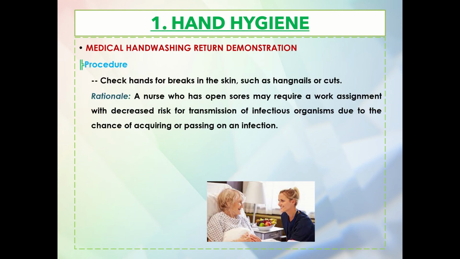Next, check hands for breaks in the skin such as hangnails or cuts. So, tingnan nyo, baka may sugat pala kayo sa kamay. So, what's the rationale? A nurse with an open wound may require a work assignment with decreased risk for transmission of infectious organisms due to the chance of acquiring or passing on an infection. So, baka kasi may sugat ka pala, may breaks ka sa skin mo, tapos hawak ka sa pasyente mo, so there is a probability na makapag-transfer ka pa ng infection or any other ailments sa iyong pasyente. So, we do not want that.